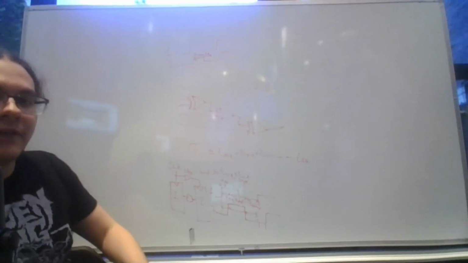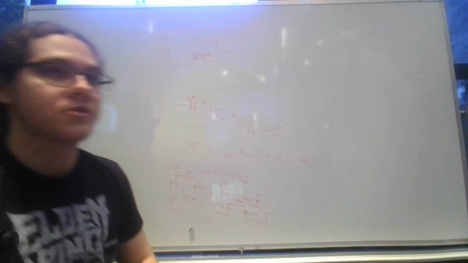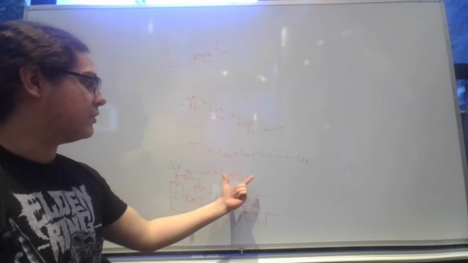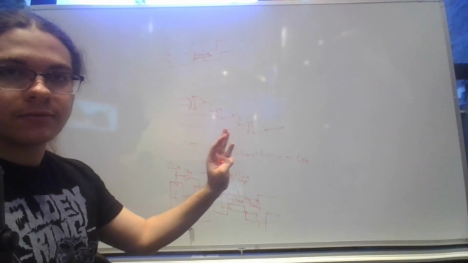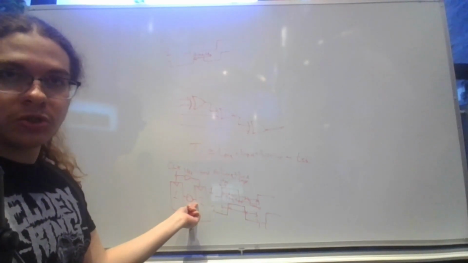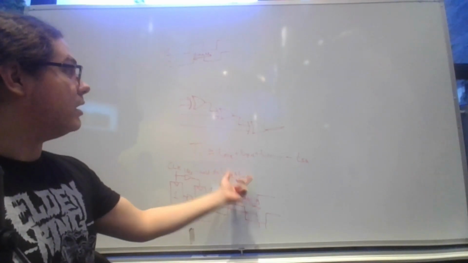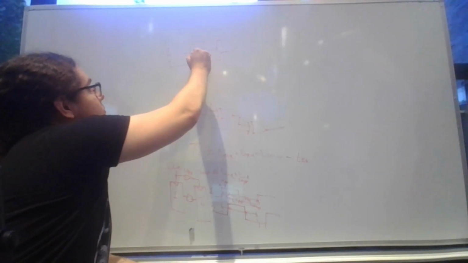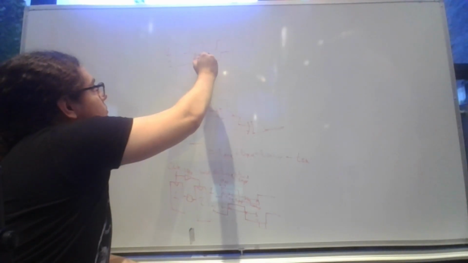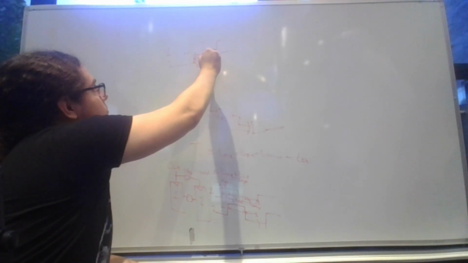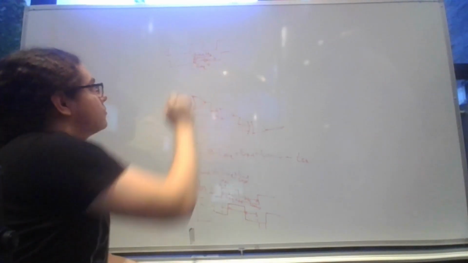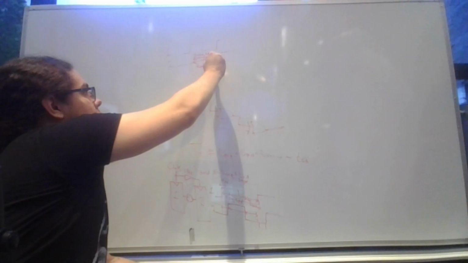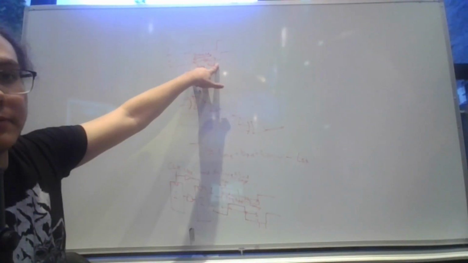Remember that hold time is how long we have to hold it after the rising edge hits in order to read into the register. And what we want to happen in order for our hold time constraint to be met is for these two terms, the time to get read out of register 1 and to propagate through the logic between the two registers, this has to be longer than the hold time. Or in other words, the hold time has to be shorter. So this is what we want to happen.